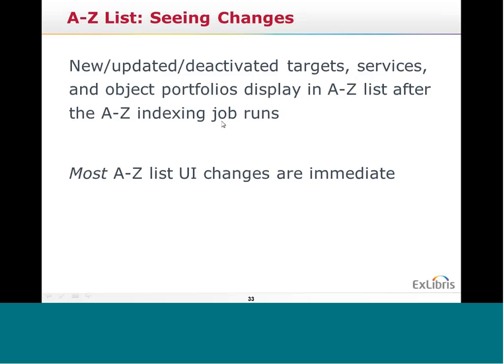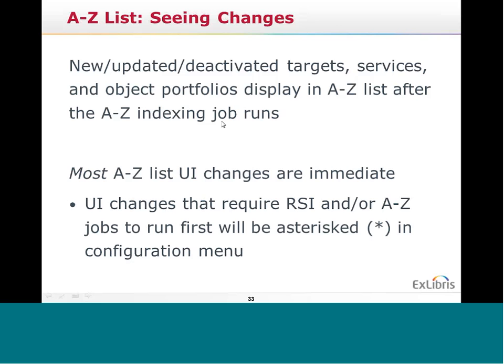So that job needs to run first in order to see the changes in the A to Z list. However, for many of the changes that we saw in this session that I just showed you using the SFX Admin Center, most of these can actually be seen immediately after you save them. And that's nice when you're just starting out and you want to test configurations to see which ones you prefer. The exception is for any A to Z list customizations that are identified with an asterisk or sometimes two asterisks, indicating that the A to Z list indexing job and/or the RSI job needs to be run before the changes will display in the user interface. So let's actually take a look at this.